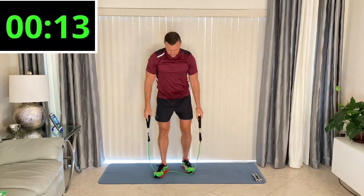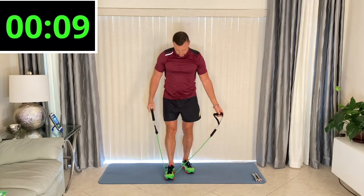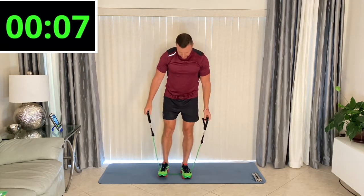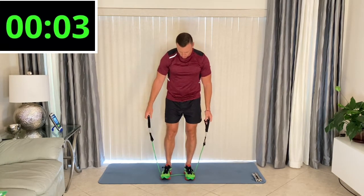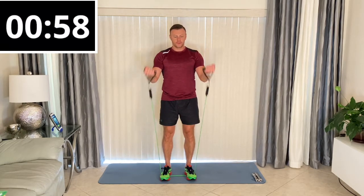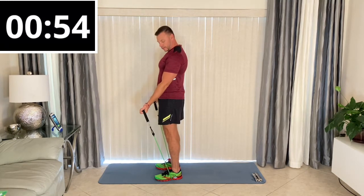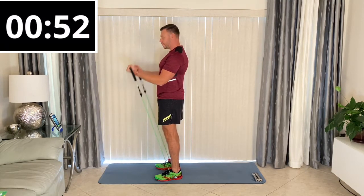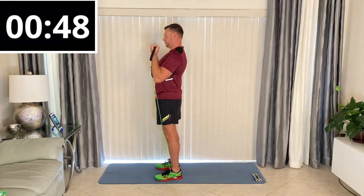Good. Next exercise is we're doing straight bicep curls. Pretty self-explanatory. The same thing, increasing in resistance. Take a little bit of a wider stance. Make sure your elbow is about an inch and a half forward from your torso. Your back is perfectly straight.